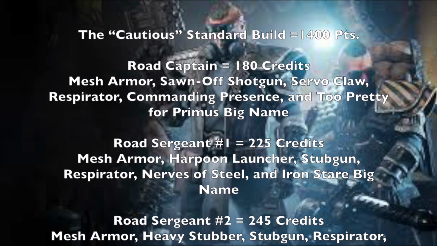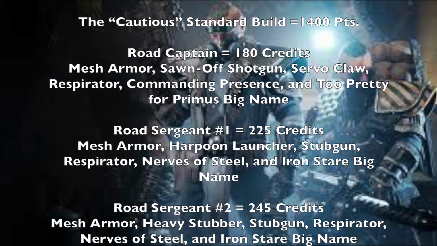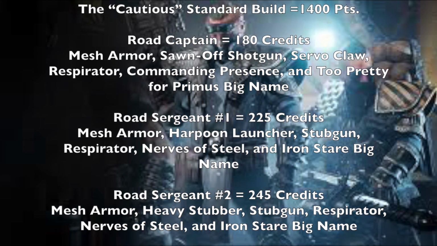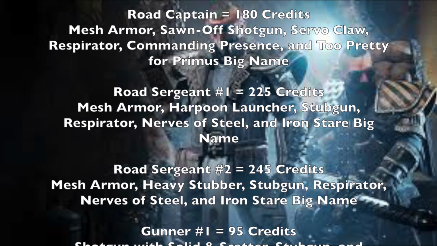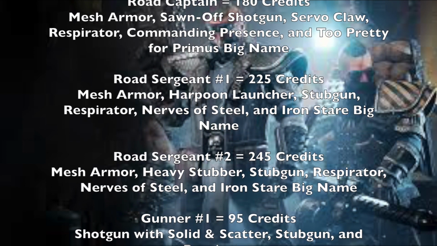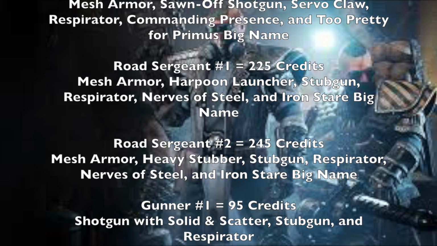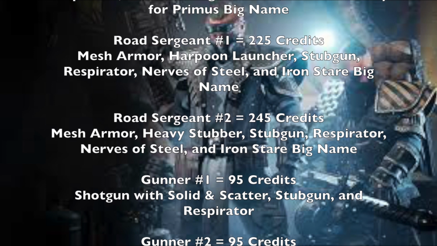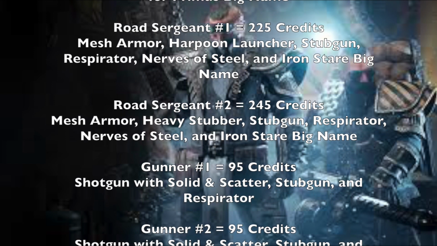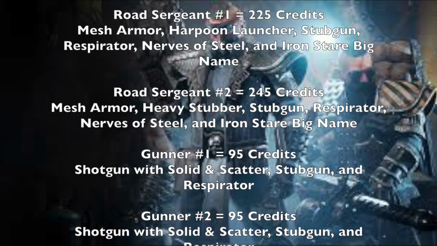You also have 2 road sergeants in this gang. Road sergeant number 1 is going to cost you 225 credits. This fighter is equipped with mesh armor, a harpoon launcher, stub gun, as well as a respirator. They have nerves of steel skill, as well as the Iron Stare big name. And then you have Road Sergeant number 2, so it costs 245 credits for this fighter. It's got mesh armor, a heavy stubber, stub gun, a respirator, nerves of steel, as well as Iron Stare big name.